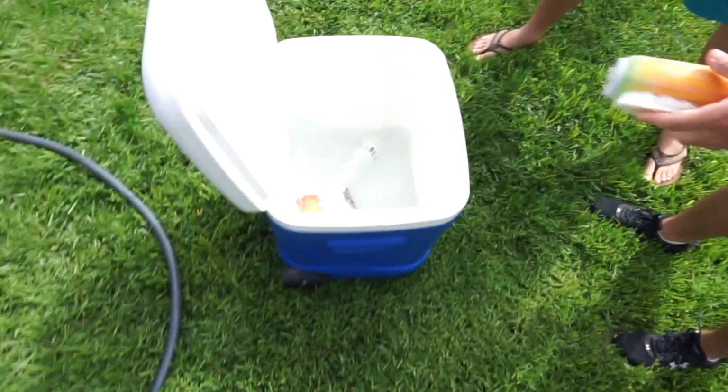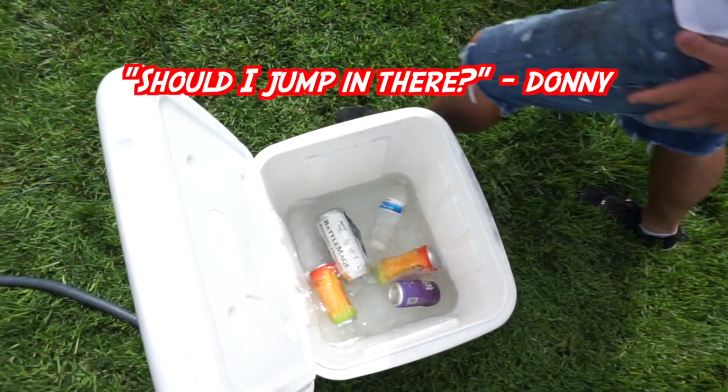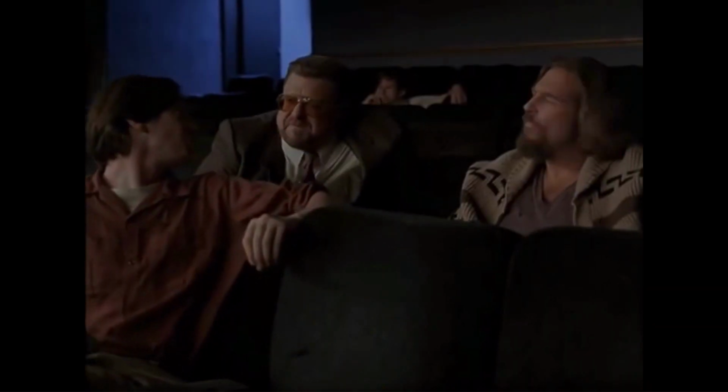Yeah. You think you got empty beer cans? No, and they're trash? Fill them up with water. These are empties. One man's trash is another man's free ice. Should I jump in there? Perfect. Shut the fuck up, Donnie.